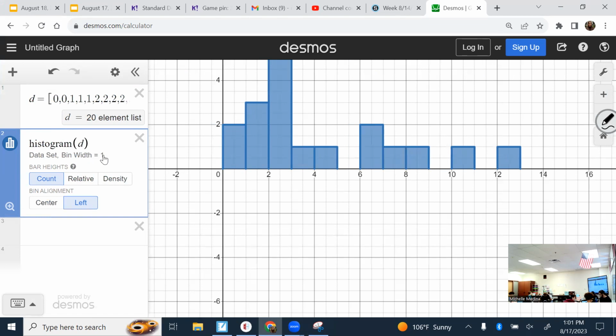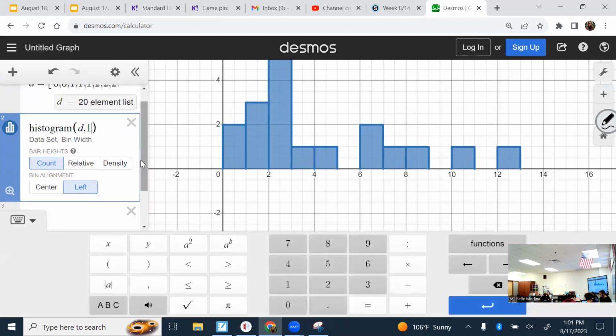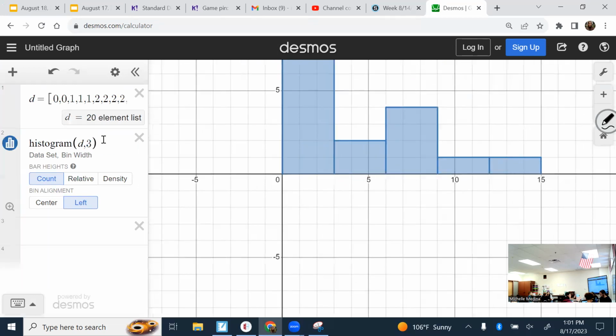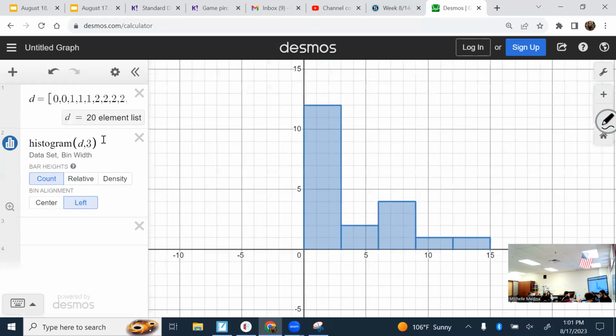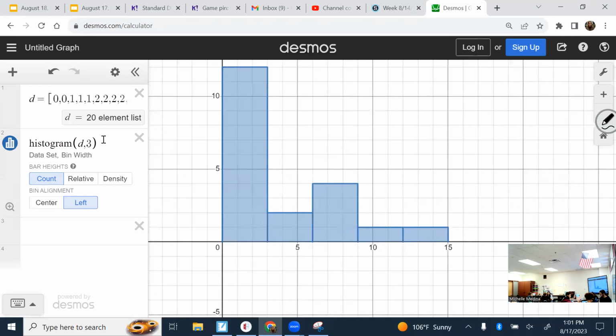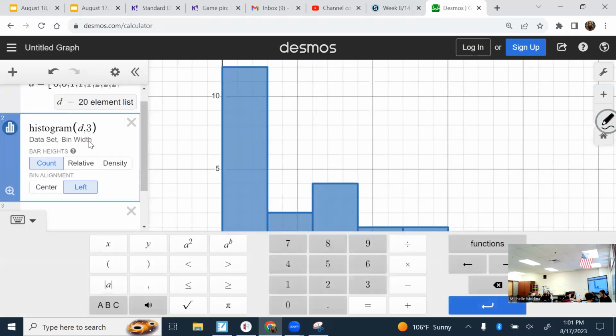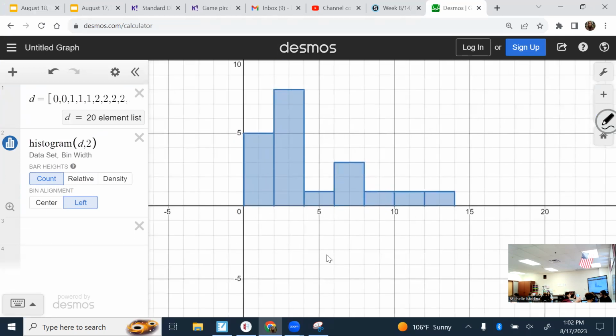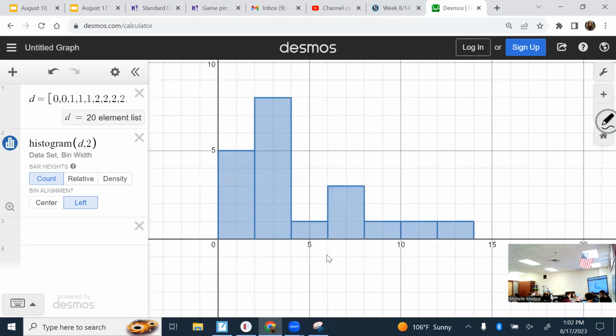So if I want to have bigger intervals, like say I want intervals of 3, I click on where it said bin width. And then I type in, maybe I want intervals of 3. Now I have more bars, fewer things to draw. Or maybe I just want intervals of 2. All right, so maybe I'll copy this one into it. Any questions on that process?